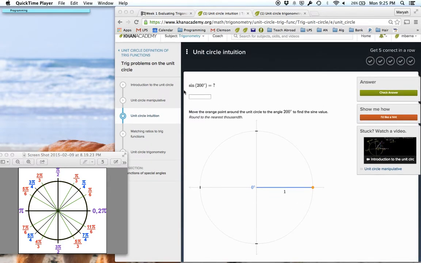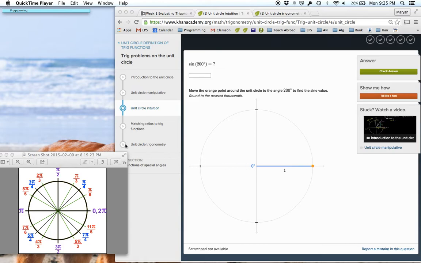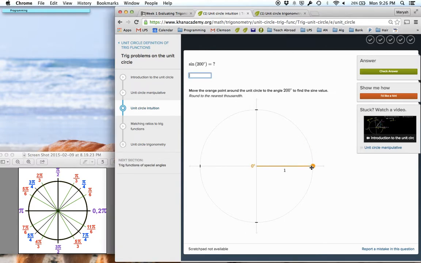Alright guys, so I'm going to walk you through how to do this unit circle intuition mission on Khan Academy. First thing we need to talk about is let's go over this unit circle over here to the left. So anytime you're starting at this point right here, your cosine, which refers to your x, and your sine, which refers to your y, this represents 0 radians. So you can always refer to the unit circle in radians or degrees, and it's also referred to as 0 degrees. This is your starting point. As you move the circle around, it changes both the degrees and the radians. Now, because this problem's in degrees, we just need to move this so that it's at 200 degrees. So I'm just going to keep going until I get to 200, matching it in the problem.